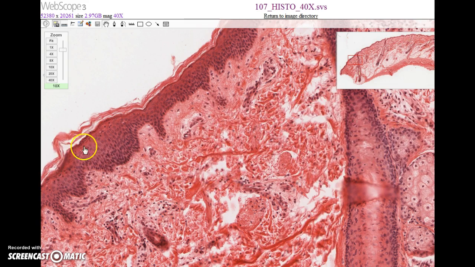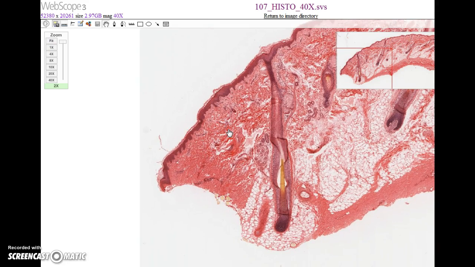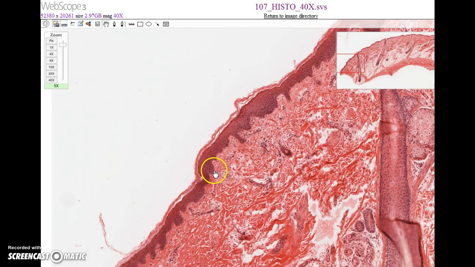I wanted to also show you the dermal papilla and epidermal ridges. Well, the epidermal ridges are these dark lines that are going kind of in this valley. All of these are the epidermal ridges. And then the part of the dermis that comes up to meet that ridge is the dermal papilla. So I've got an epidermal ridge and a dermal papilla coming up to meet it.